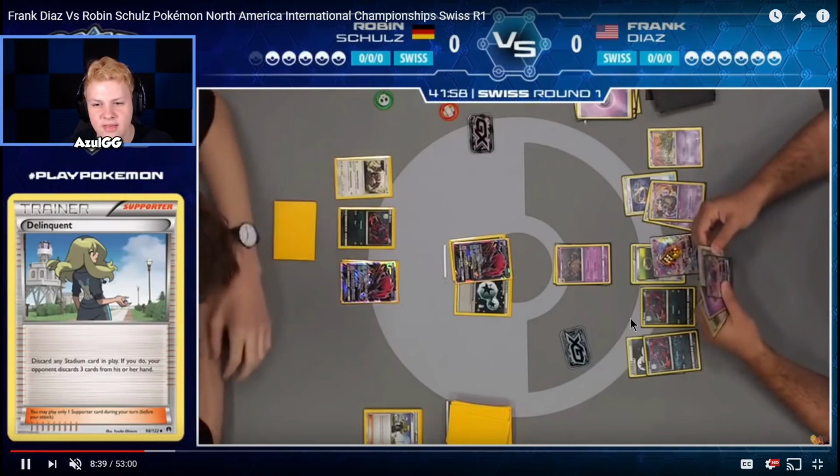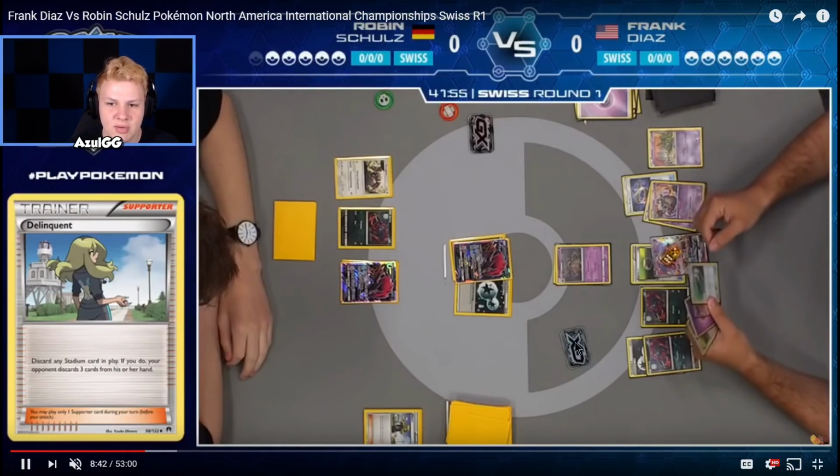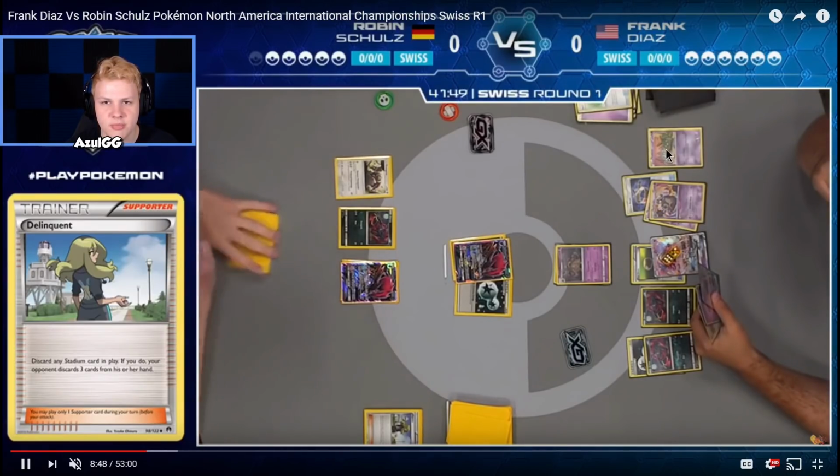So I'm not a huge fan of that from Frank. I would like to see him just hold the Trubbish. There's just not that many items in the discard pile. You don't need to get another Garbodor online immediately. And now you might be stuck for 2 turns while Robin gets to do whatever he wants. Now he got to bump the stadium. Very unlikely now that he has 2 Pokemon in hand. So yeah, I'm not a huge fan of that bench Trubbish there from Frank.